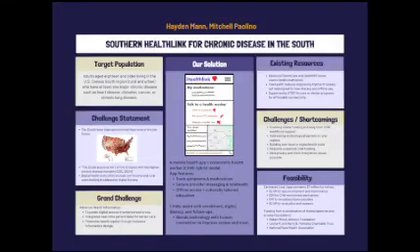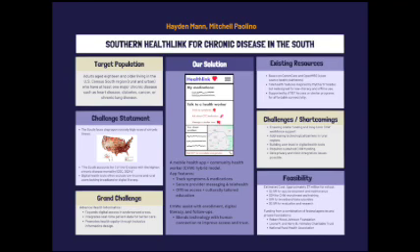Southern Health Link for chronic disease in the South. So the grand challenge that we decided to tackle with our project is the Advanced Health Informatics Challenge. Our target population is adults aged 18 and older living in the U.S. Census South region with at least one major chronic disease, as defined by the CDC.